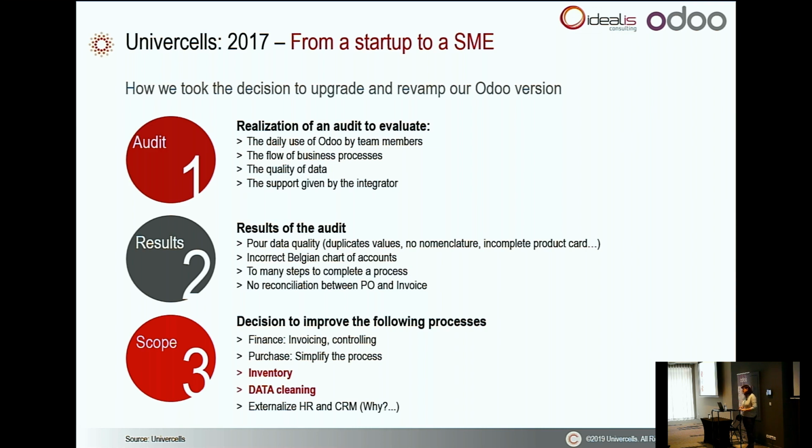The result of the audit showed multiple problems. The first was the poor quality of data. When you start to implement an Odoo version or another ERP and you don't have real business rules to follow, people often just use the system. For example, with products: you are two in the logistics in the warehouse.